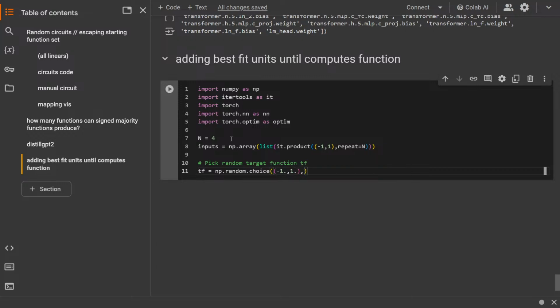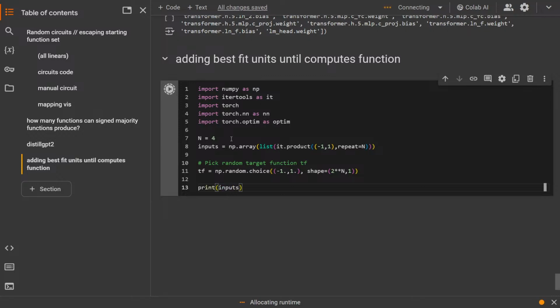Is it shape or size? 2 power n rows, 1 column. Is that cool? Print inputs.